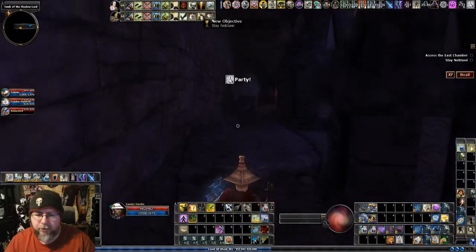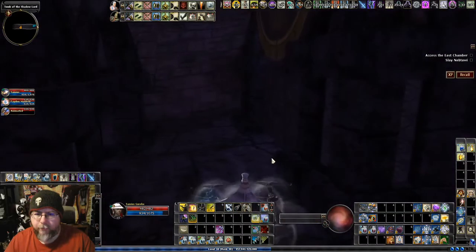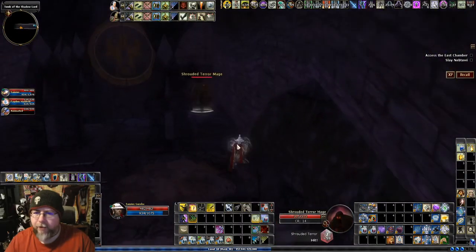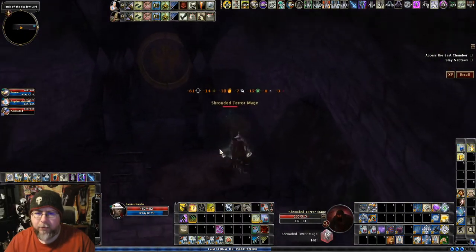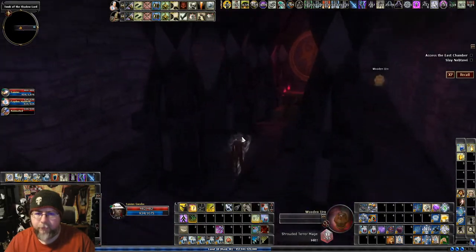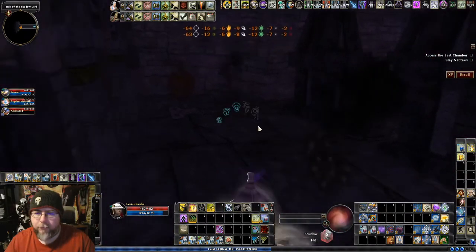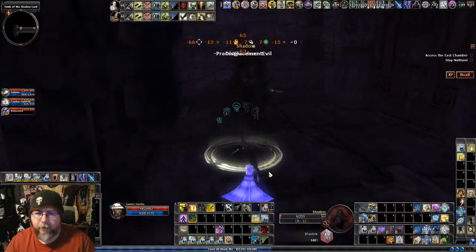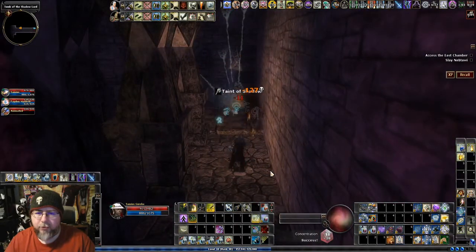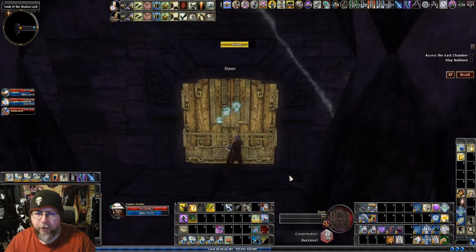Alright, let's click some buttons. That sounded terrifying for a minute. Alright. Get our rune arm firing off here. I love this rune arm. I love this rune arm more than I should, for sure. Can we use this door from here? Oh, excellent.